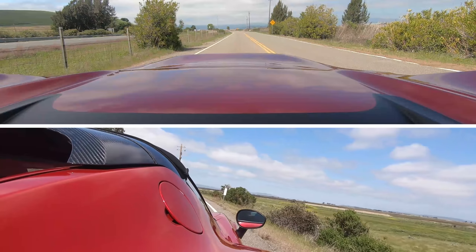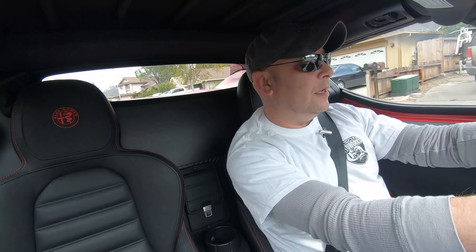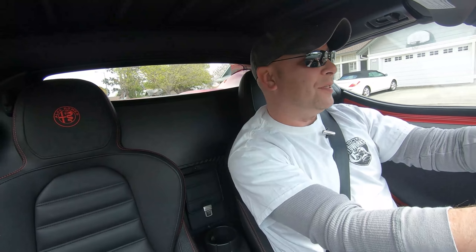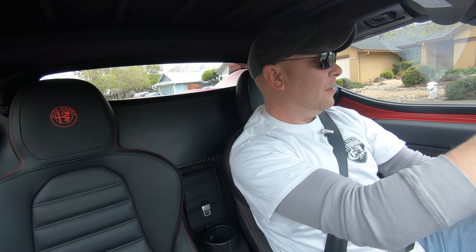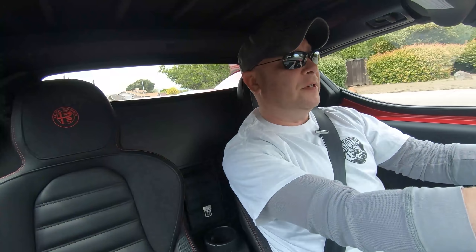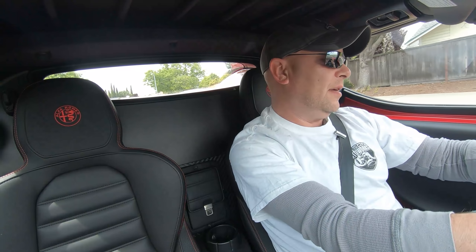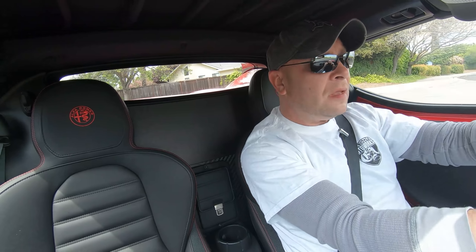We've done as many updates as we can and we're separated, so we're going to try something different — I'm going to ask you to be patient with us. Generally we have equipment split across the three of us, so I've got one suction cup, I've got two GoPros, and none of the Lego mounts to make a proper stand. That means Maru is going to kill me because I'm taking two separate wheel shots, and that's more editing for him — it's really frustrating to edit and hard to put together a good picture.